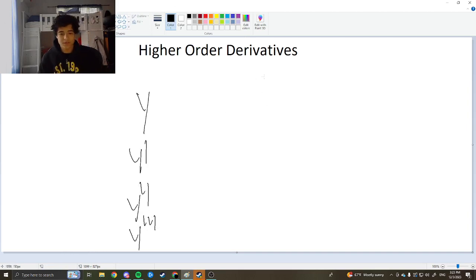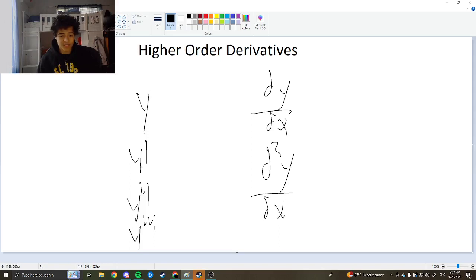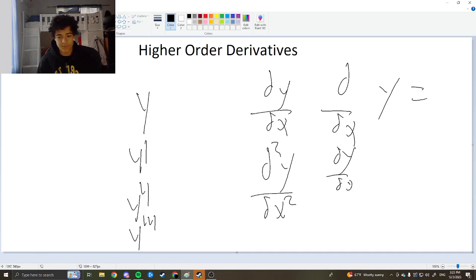If you write it as d over dx, then if you have a derivative that's dy over dx and you derive it again, you get d squared y over dx squared. Because every time you derive it, it's d over dx, right? So if you have d over dx and you have a y function, y equals whatever, you have dy over dx. And then if you multiply this by d over dx again, these d's multiply and these dx's multiply down here, right? So you would get d squared.